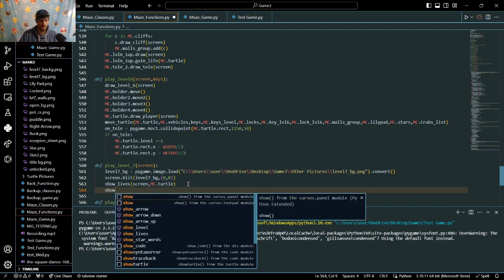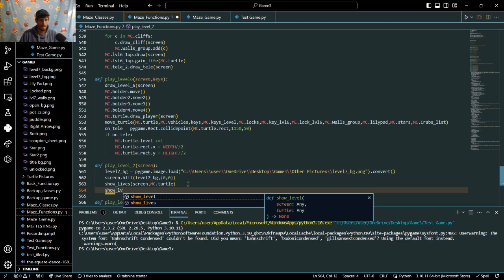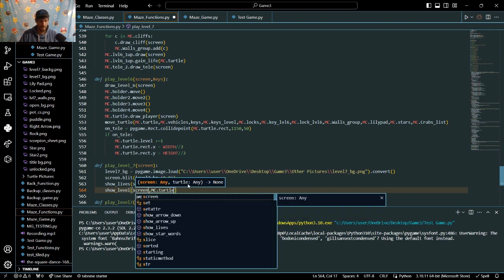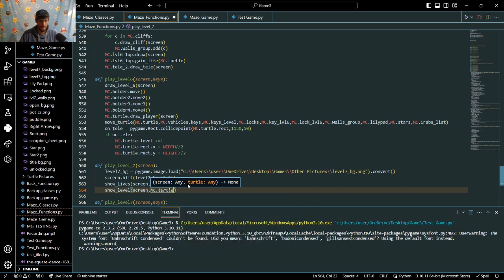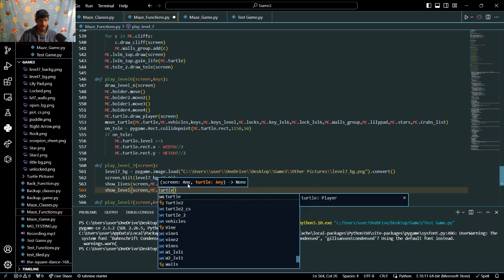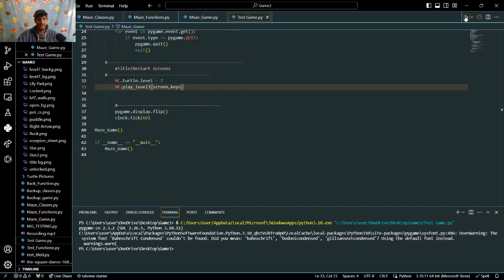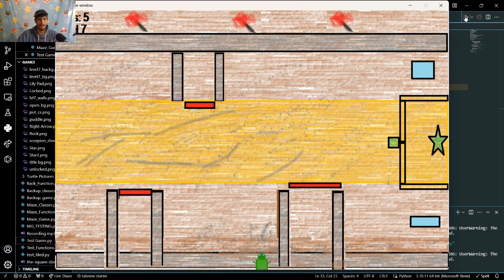And we're also going to do show level. This will tell you what level you're on. It'll put it on the screen and then our turtle. So now if we go back and test that, there it is, level 7.